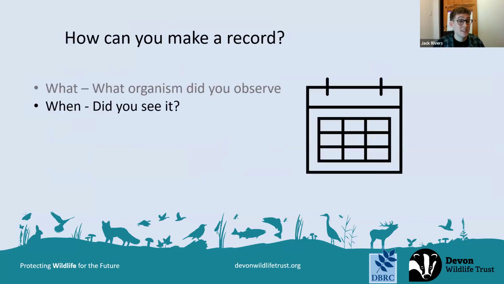So next up is, when did you see it? Typically, we'll record the date that you observed the organism, and this will help you to establish when the observation was made. And that's really important for understanding the temporal aspects of a record. So one thing it provides is seasonal context, as the species you observe may only have been recorded so in the summer, and even more detailed than that, it might only appear in August. It also provides annual context. So if there was a large drought that year, we can refer back to that.